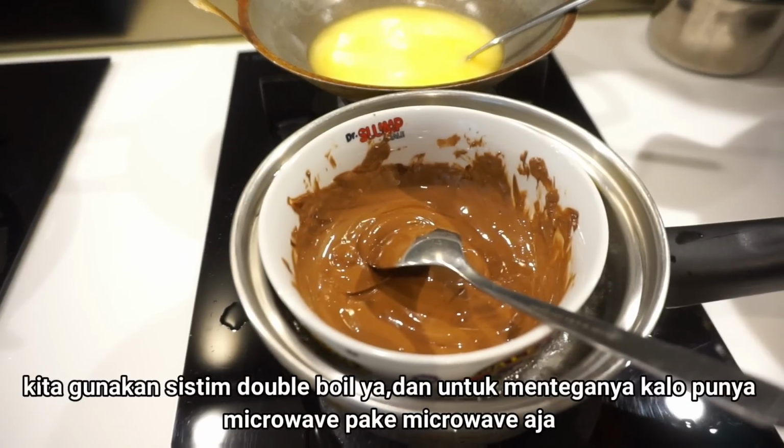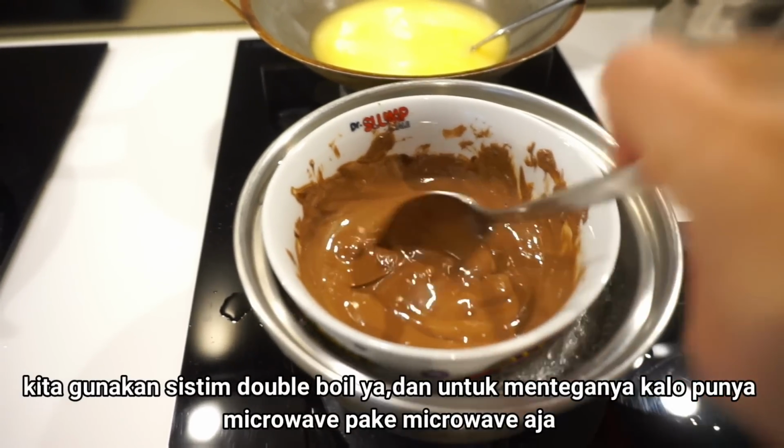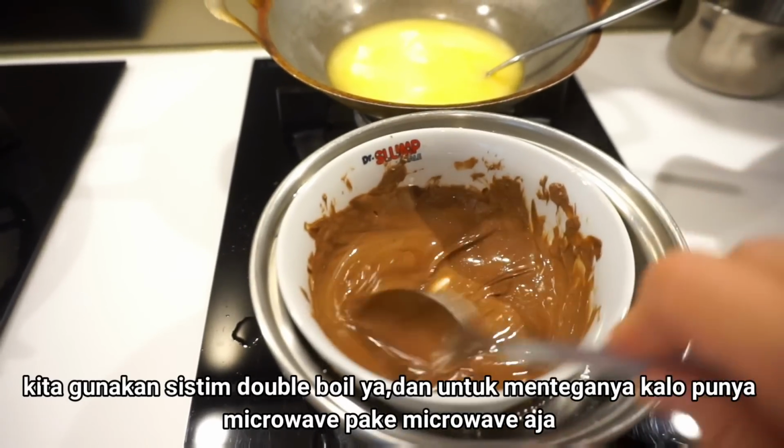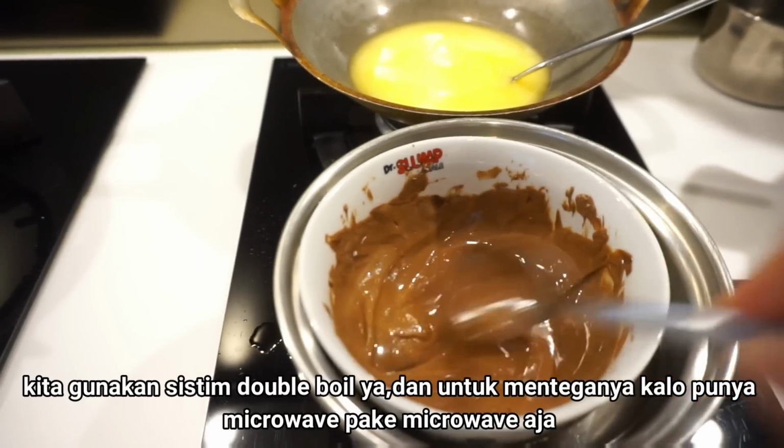So how to melt the chocolate? We use a double boil, right? Yes. Okay, we turn off the fire. It's already done.